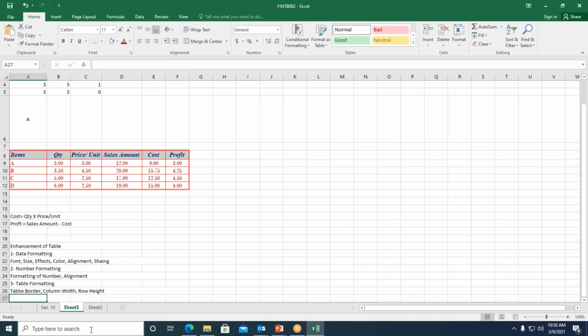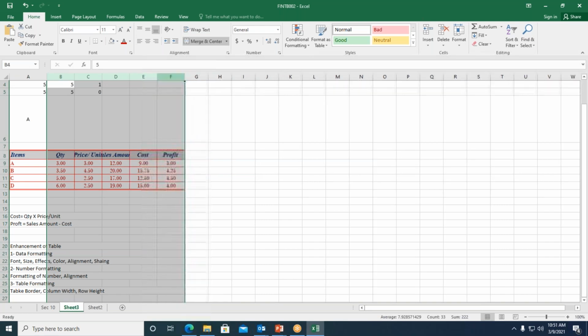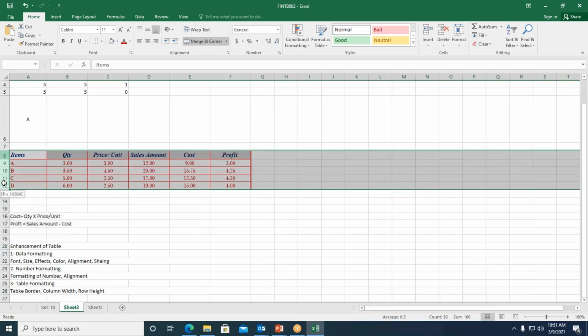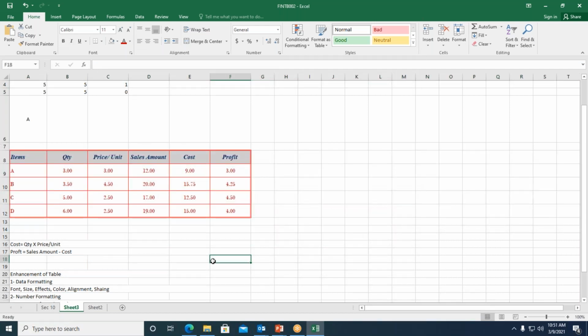Yes, it is. What do you mean by that? I can select from column B to column F, and then between any separator, I want to increase the column width of my whole table. I can do it. Why not? Then I want to select the whole row together, and I want to increase the height of all the rows together such a way like this. So my table looks completely different than before, right?